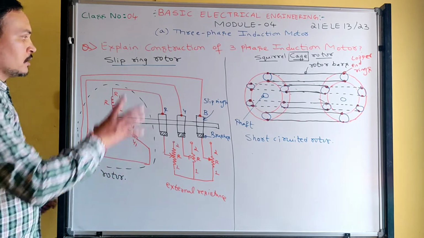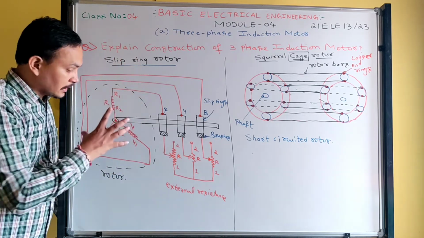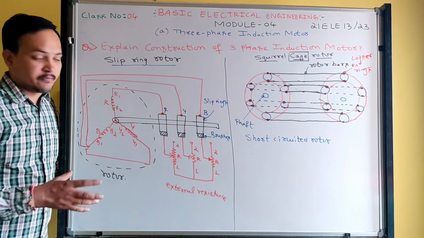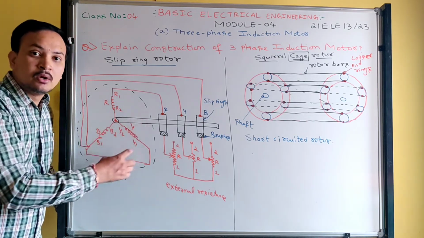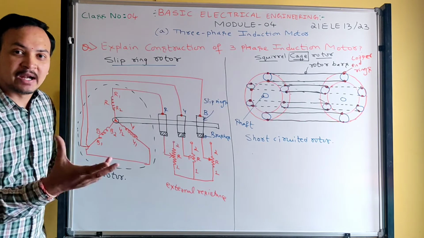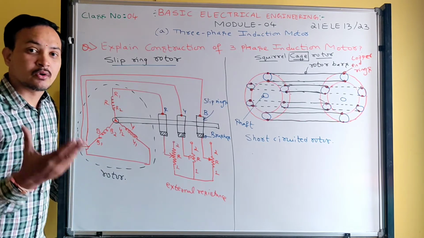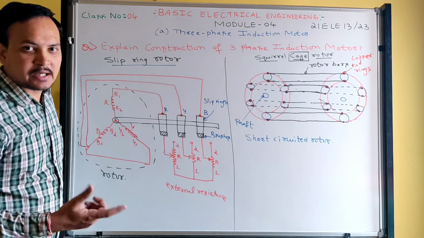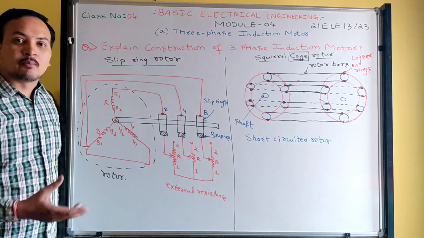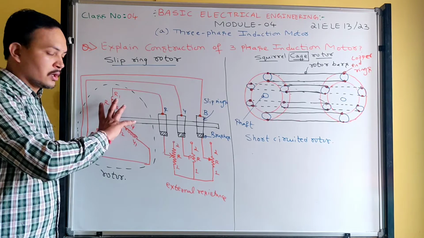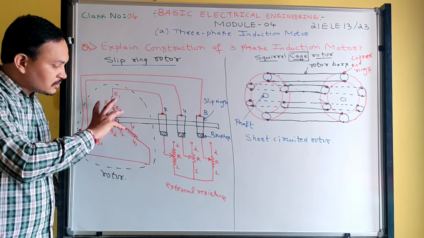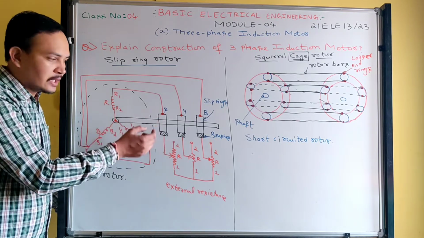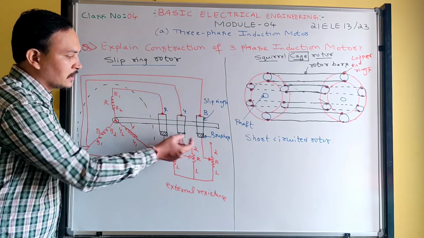Whenever the rotating magnetic field cuts this short circuited rotor winding, it produces an EMF. That EMF circulates current in the winding. That current produces a magnetic field, which is the rotor flux. That rotor flux interacts with the stator flux, the RMF, and hence mechanical force is experienced, and the rotor is caused to rotate. Once the rotor starts rotating, the slip rings also run, and the brushes just make contact there.